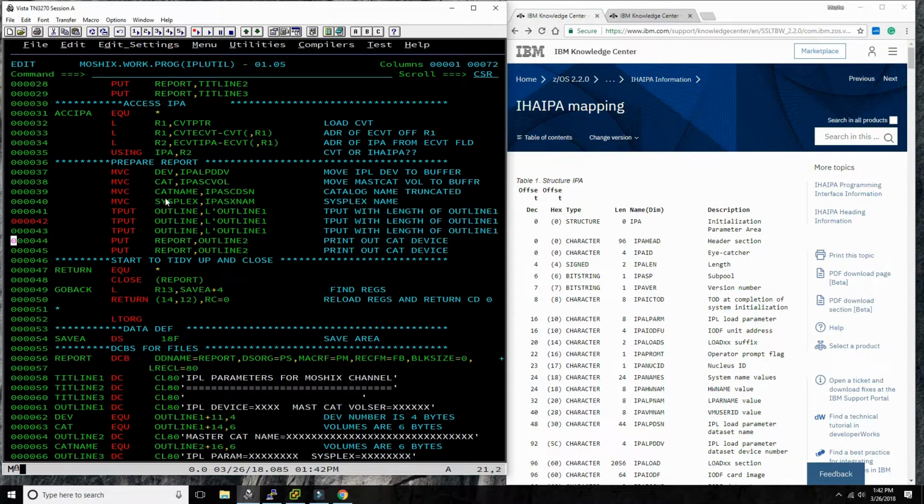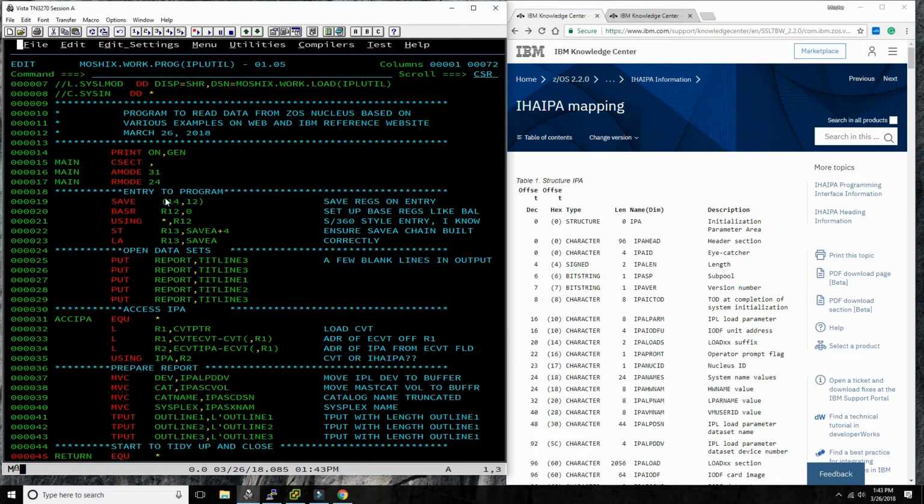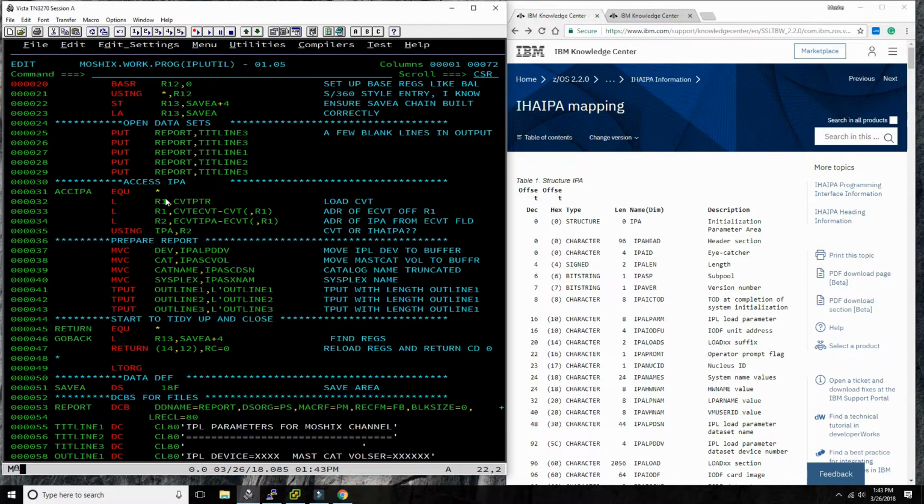And of course, now you can also see that we're changing all the PUT into TPUT, because we're not going to the output data set or to the printer anymore, we're now putting on the screen. TPUT is a TSO-oriented macro which requires us to mention what we want to put on the screen and the length of it. For this we use the assembler L apostrophe facility, which is an assembler instruction.